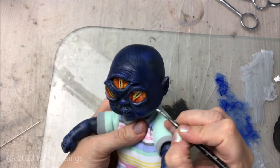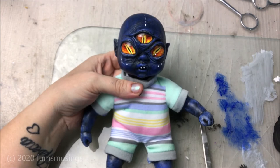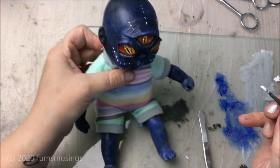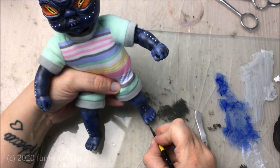And then I felt that the baby needed some decorations, so I added some little dots of white. I imagine these to be like the markings of the demon baby, or it could be like an alien baby maybe. I just felt it needed something because it was a bit plain, so I added these little dots. And I added little earrings in the ears, which I like to add. And I added some dots on the forearms too. And on the legs.